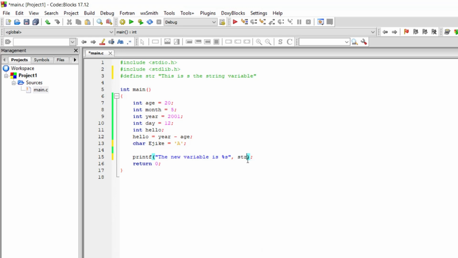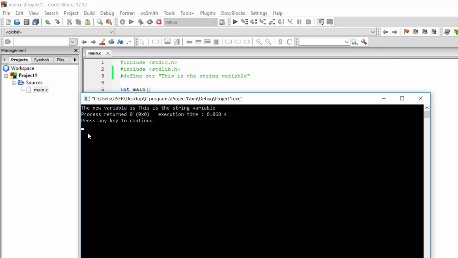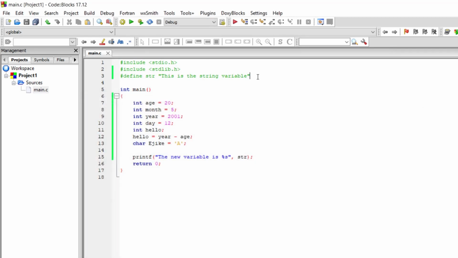So anytime I call str, it's going to display this is the string variable. Go ahead and run this code and check it out. Alright, you can see that the new variable is the string variable. So this is how you can create string variables in the C programming language.